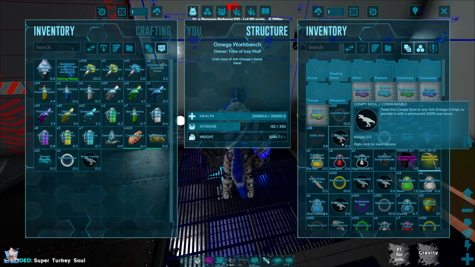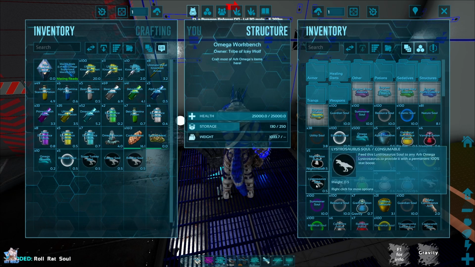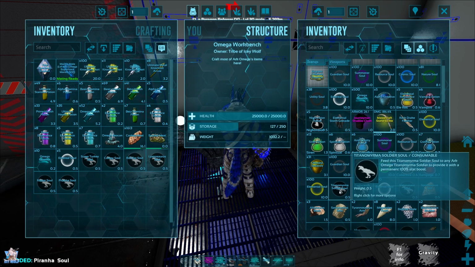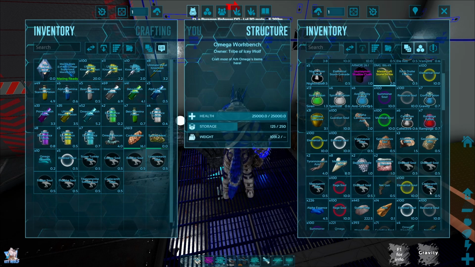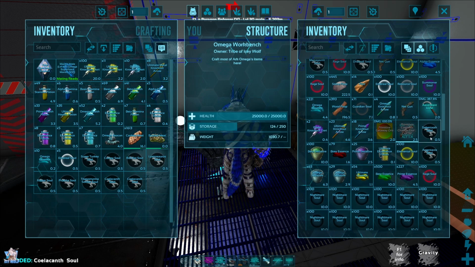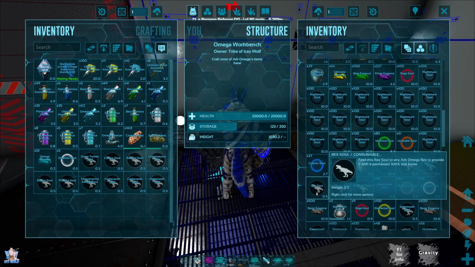I'm not going to use a super key or a compy, a roll rat, Listro, or a raptor, piranha, soldier. I will keep the Volanosaur one. And a dire wolf one. A mana garmer one. Dire wolf. I have so many dire wolves. Jeez. Boy. Probably a saber tooth. I'll keep the RG one just in case.